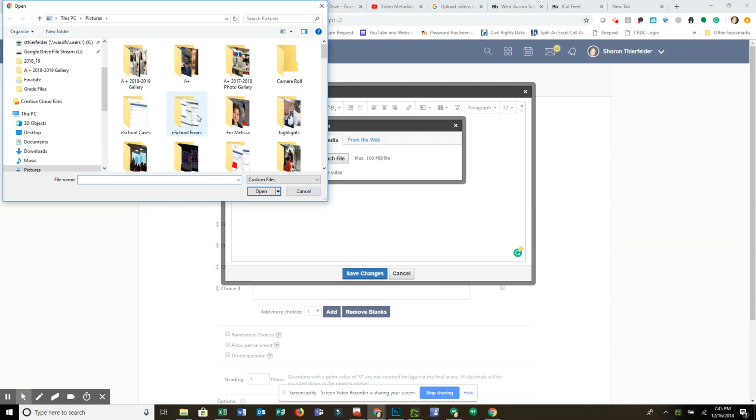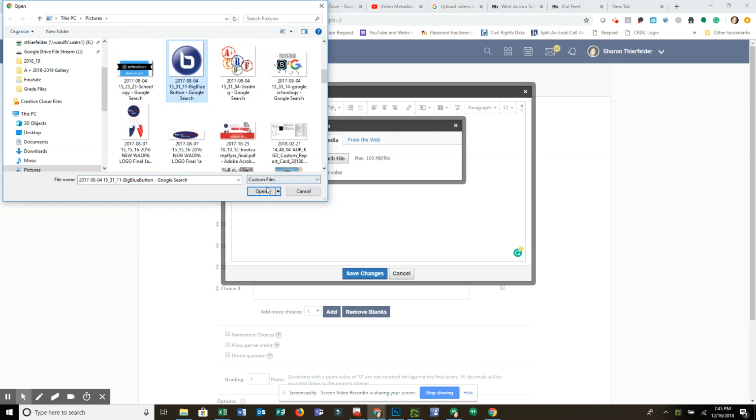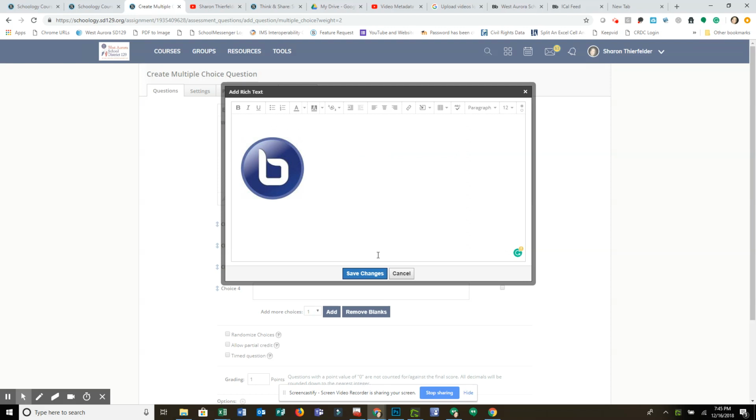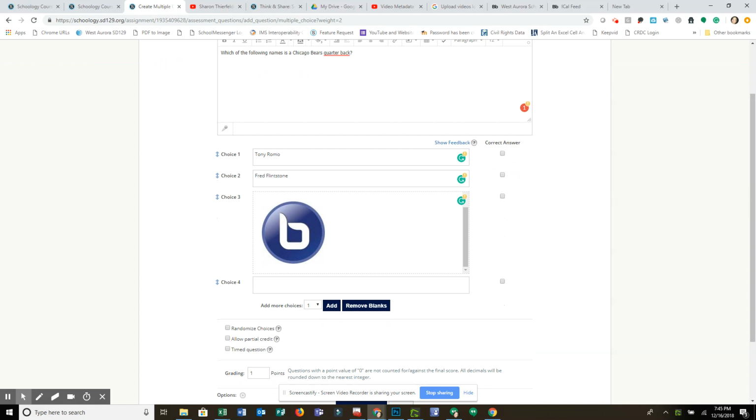I'm just going to use this one as an example. Okay, so it inserts that image. I can hit save, and now maybe I need them to select the appropriate icon. Okay, rather than the quarterback, I need to select the appropriate icon, or maybe the football team's logos.